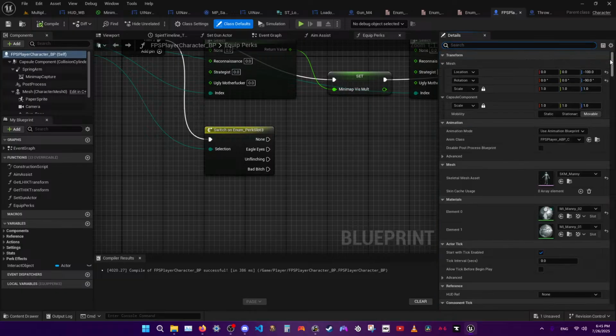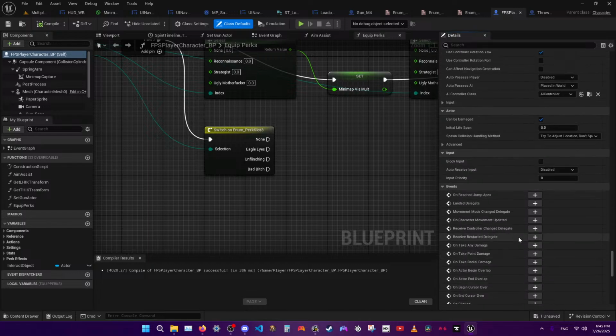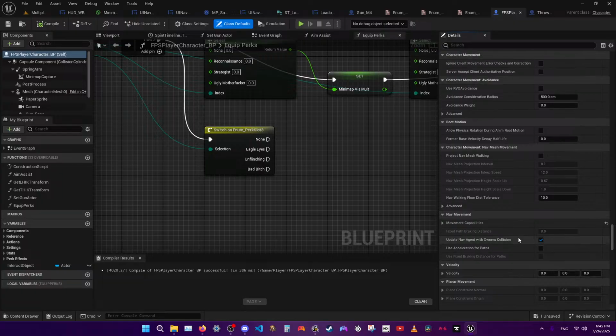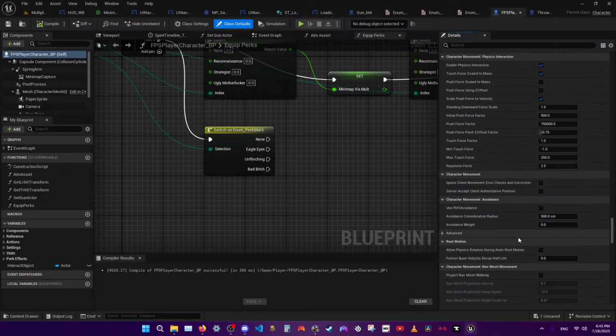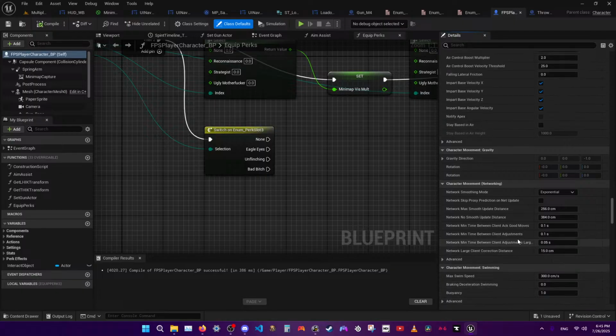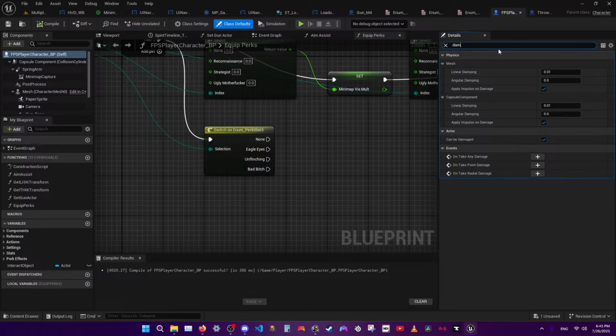Yeah, so we have health. But I don't see anything about how to change the amount of damage an actor can take. Can be damaged. Don't take any damage on take point, on take radial.